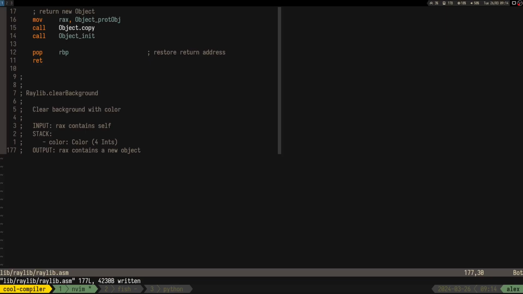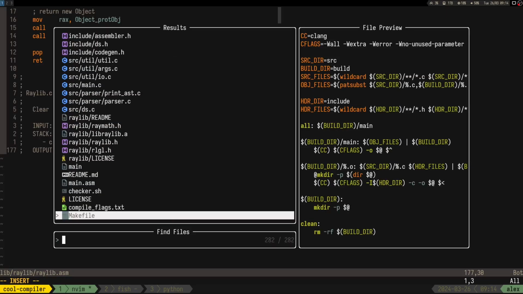I'm gonna use a string, right? So it's gonna have a string, and the string is gonna be like 4 bytes.